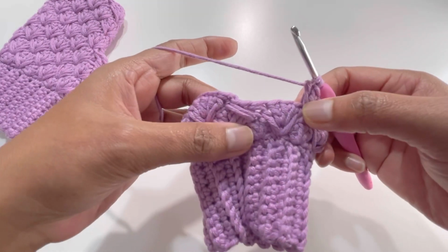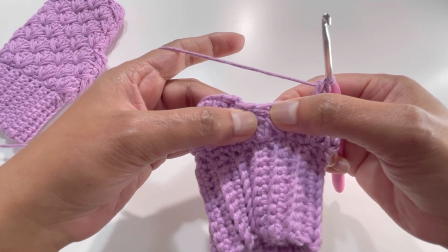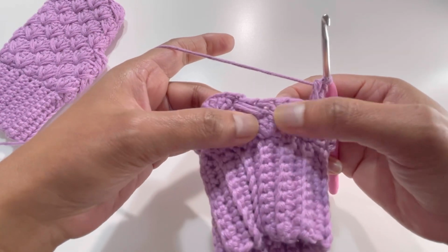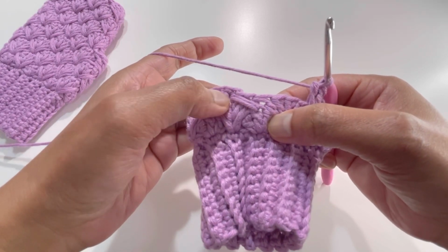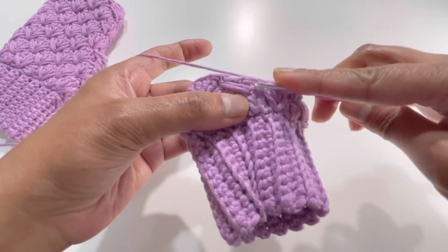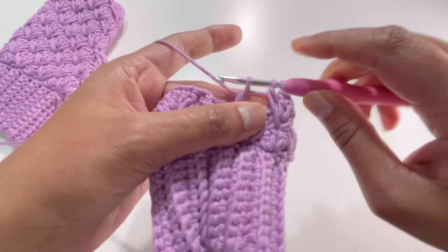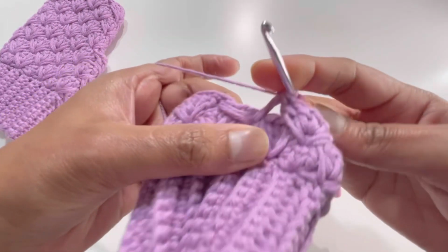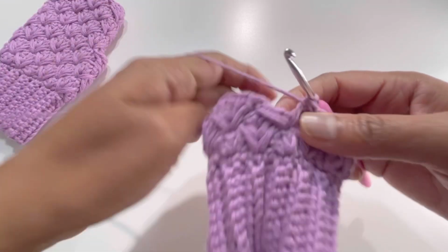And now we will skip our next three stitches. So it's 1, 2, and 3. Skip these next 3 double crochets, and you will be here on this longer double crochet. Now down below, this stitch is already taken. Remember, we have taken this stitch while starting up this round number 4. So yarn over, and insert your hook into that same stitch, and grab your yarn, and spool your yarn through 2 loops only. And now you're going to have 3 loops on your hook. Yarn over, and spool your yarn through all 3 loops. Here it is.